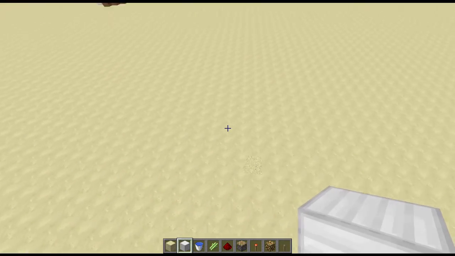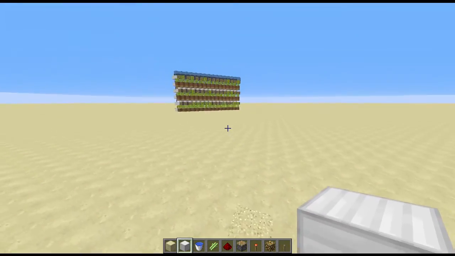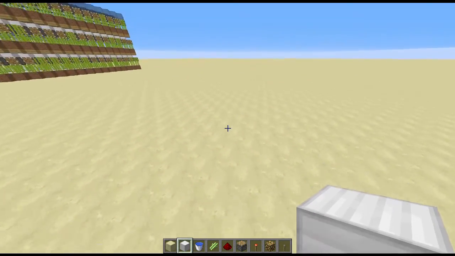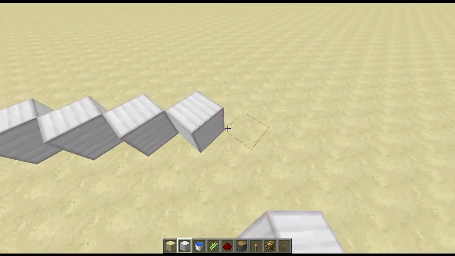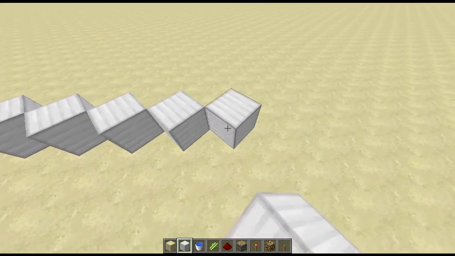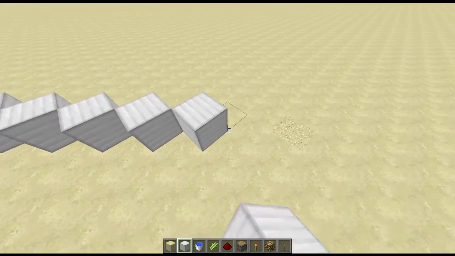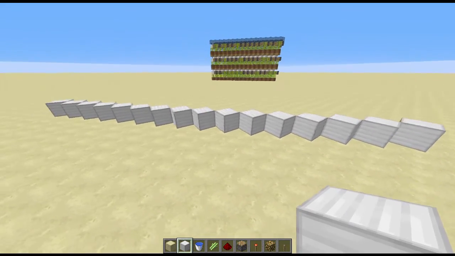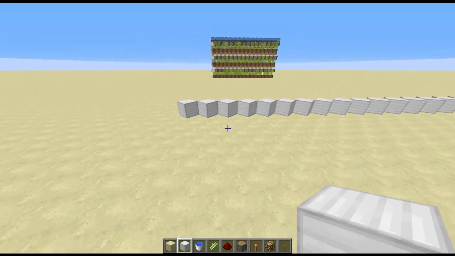So you want to get yourself an open space to build this thing. First up, I'm going to be building the half design, which is on the other side over there. And you want to place your blocks diagonally for 16 blocks. This is just an arbitrary kind of number. You can keep going as far or as little as you want, so you can build these as per your own specifications. That is completely up to you.